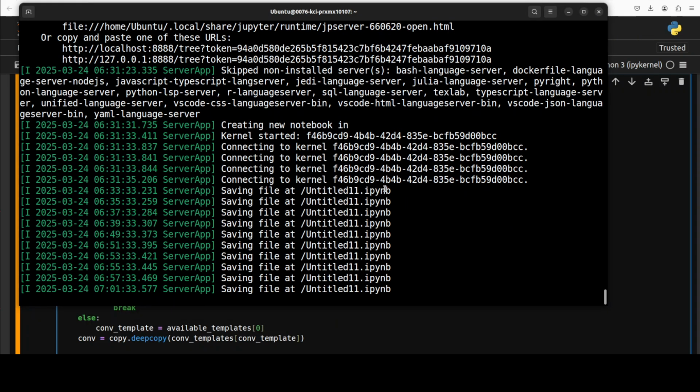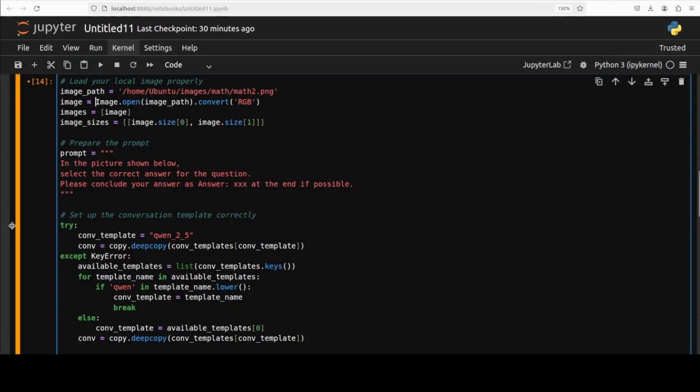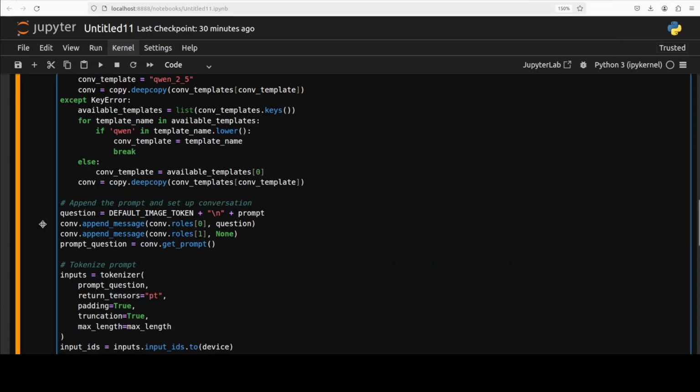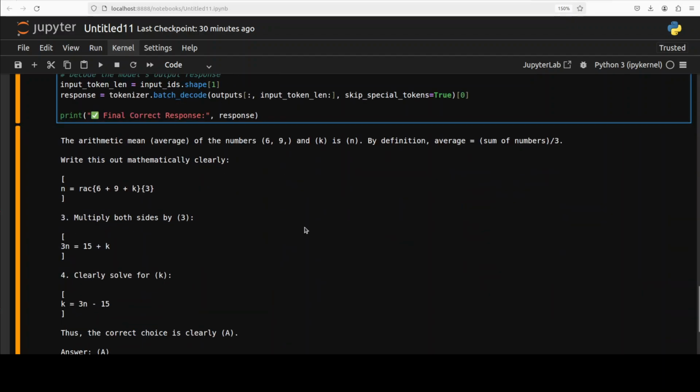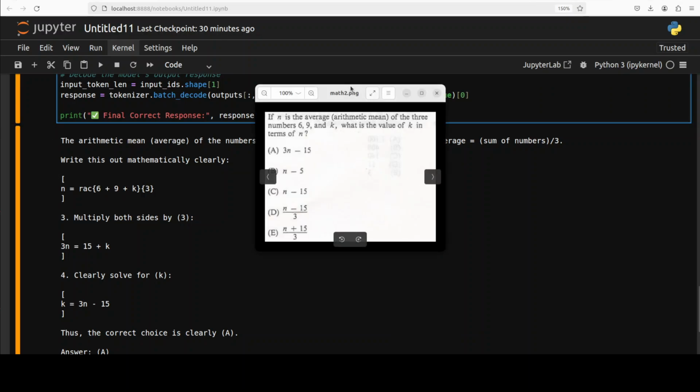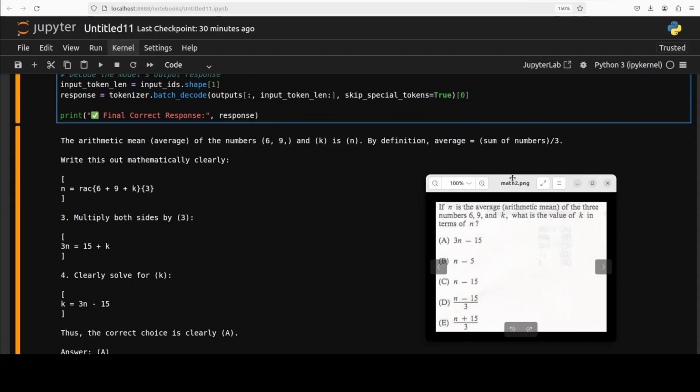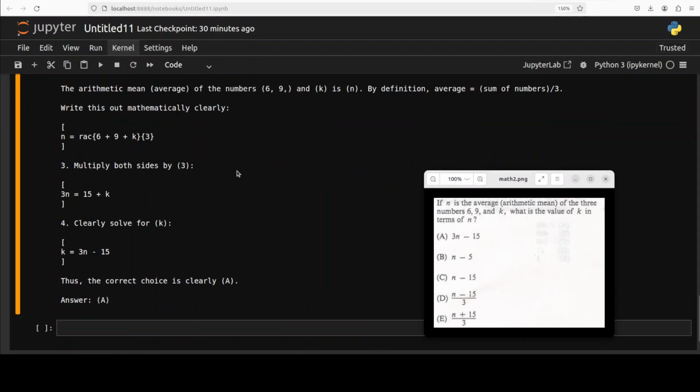Not bad actually. Okay, so let's see. I think it has come back. Let's go here, check out the response. There you go. So it says the arithmetic mean looks good, so I'll just display it here too. So it has got the question right, so OCR is quite good, and the answer is here. Yep, spot on, very correct answer, and the reasoning is also, I would say, to the mark.